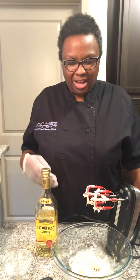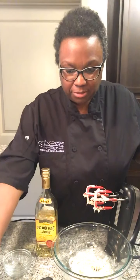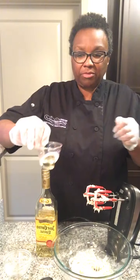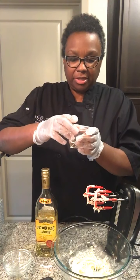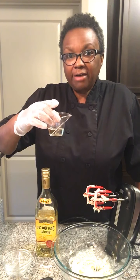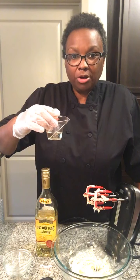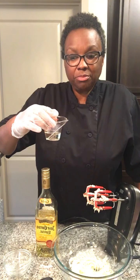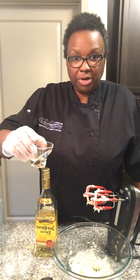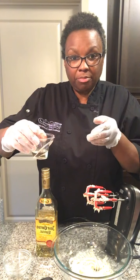Okay, so now it's all nice and mixed up, super easy. I don't think you can really do this by hand, because even if the cream cheese was soft, it would be really interesting to try and get everything to mix together. And then I've already got my tequila in. This was just some that was already left in the cup. I used 1/2 tablespoon, which you probably could go stronger if you really want to taste it more. You would just have to adjust the ratios of either your graham cracker crumbs or your powdered sugar.